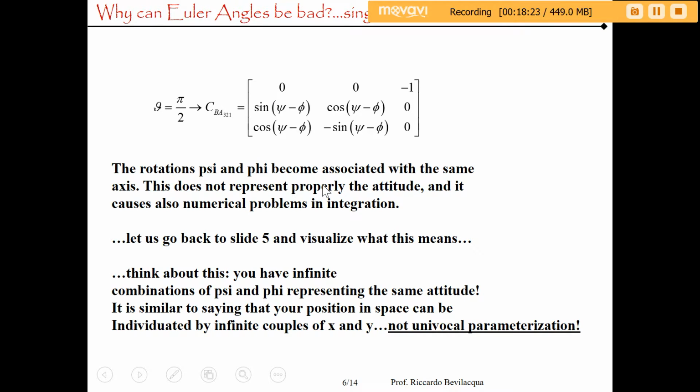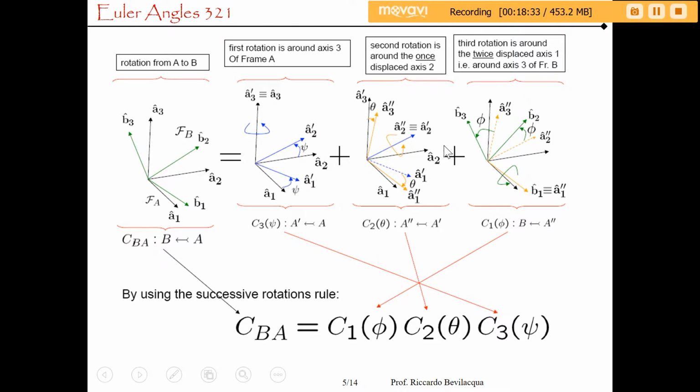Well, what happens, for example, for a 3, 2, 1 rotation, if the second rotation is 0 degrees, or 90 degrees in this case? You're going to orient this A3 on the plane, or original XY plane, and this A1 is going to point down. So if the second rotation is 90 degrees, your intermediate x-axis, which is the one on which you have to do the last rotation, because it's a 3, 2, 1, is going to be exactly parallel to your initial rotation axis. And so A3 and A1 second are going to be parallel.